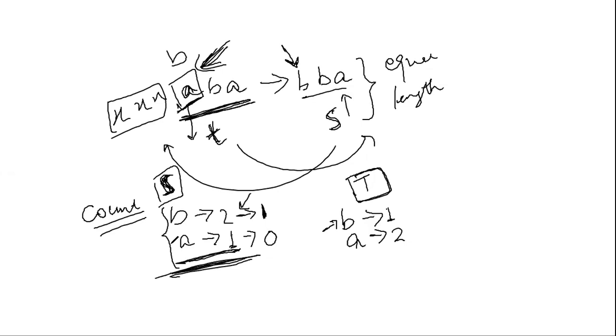Then A becomes -1. So when you see this -1, you think that you are running short of something. Should you do something? No, don't do anything at this point. You're done. What you see here is that after you're done with this, you will find some letters have a positive value, some have 0, and some have a negative value. Where it is 0, that is not a problem.